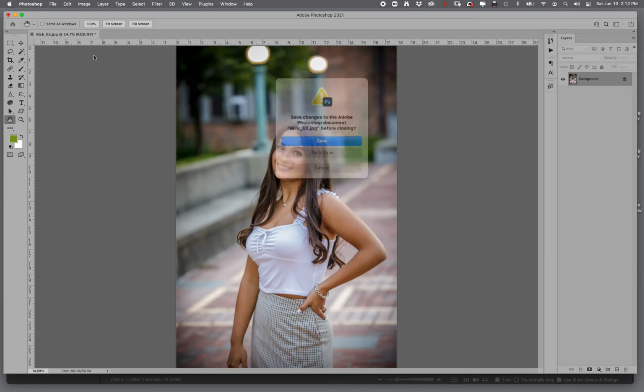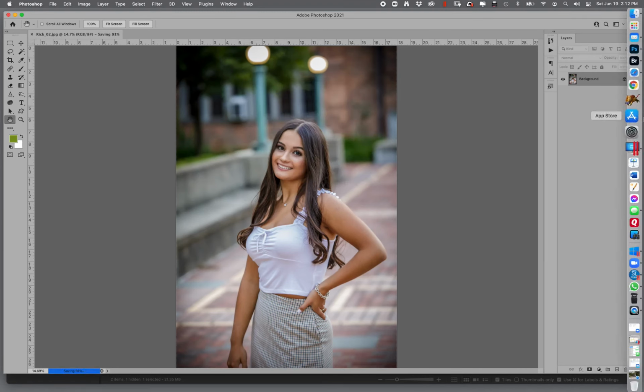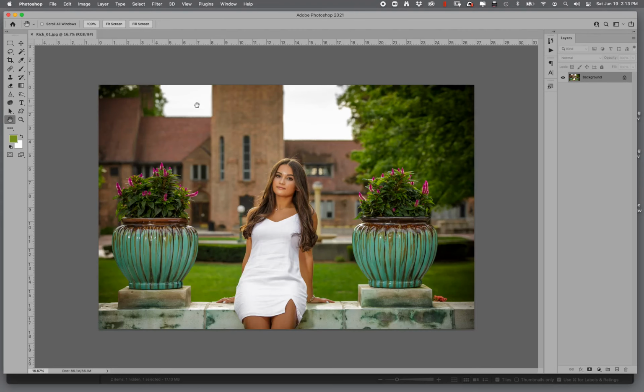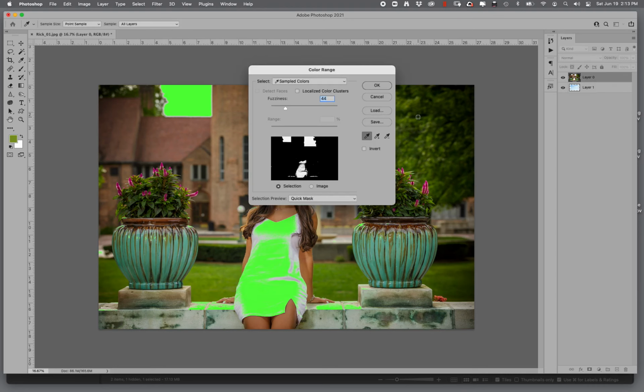So I'm just going to go ahead and save that off, go back to the image that I want to work on, which is this one. The first thing we're going to do is, I told you about how you can add blue into this area. Again, I wrote this into an action so that I don't have to go through step by step by step. I just press one button and it does a sequence of things to the image.